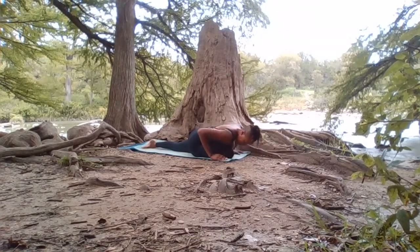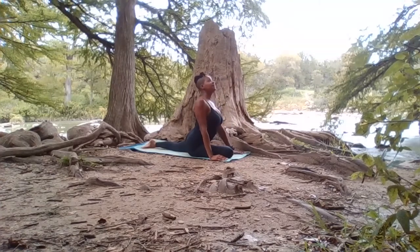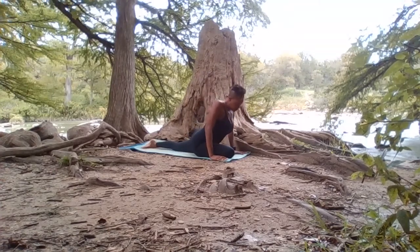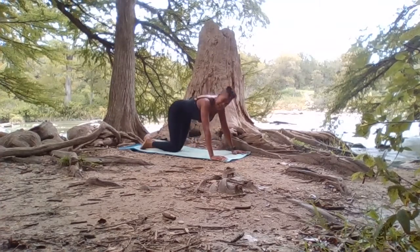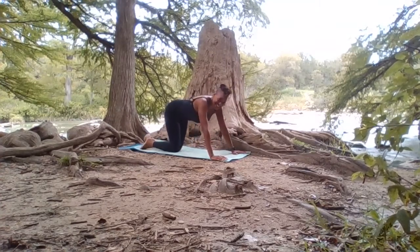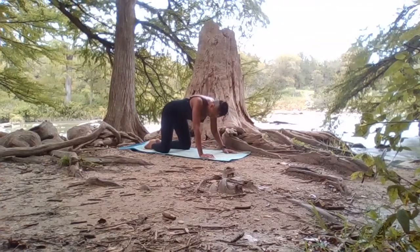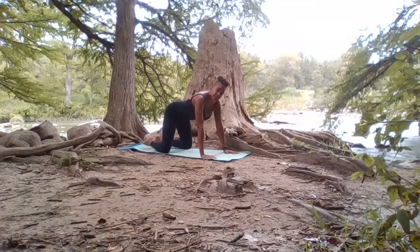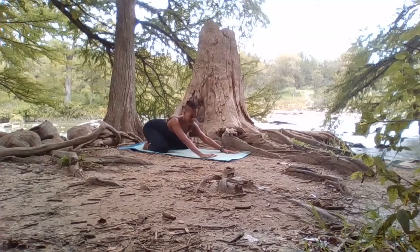When you're ready, go ahead and inhale the gaze back up, bring the torso back up. It's going to be a little tricky, so roll over to the inside, bringing back up to the left knee, slide the right knee back — same thing on the other side. Allow for a little bit of happiness here: allow the knees to spread a little bit closer to the outer edges of the mat, bringing the toes together. Let's sink back for a beautiful child's pose — just because, I mean, why not? I'm outside in the middle of the forest.